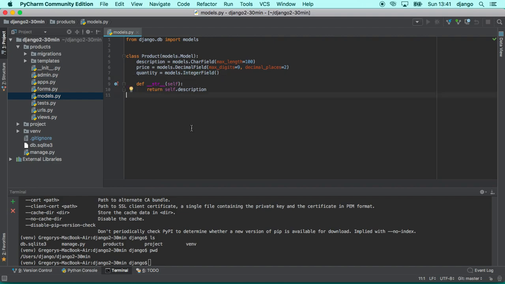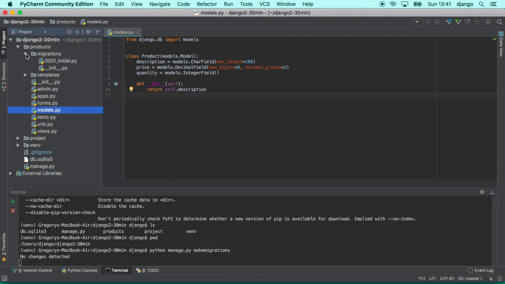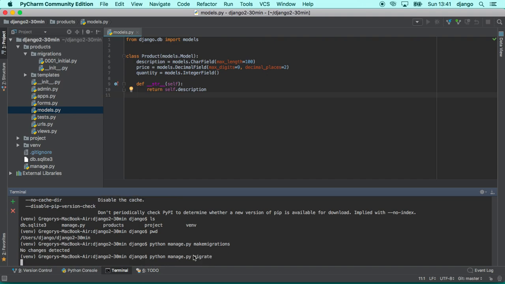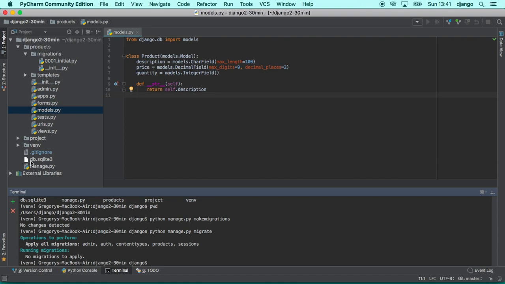Normal Django fields. Once you define this model, you need to go here and do python manage.py makemigrations. It will create a migration file like this one that will describe to Django how to create the database table. And then you do migrate, like this. It will create the database. In my case, I'm using SQLite 3, which is the default one for this tutorial, but if you are using MySQL or Postgres, it will be the same. Once I have my model defined, I can register this model into Django admin.